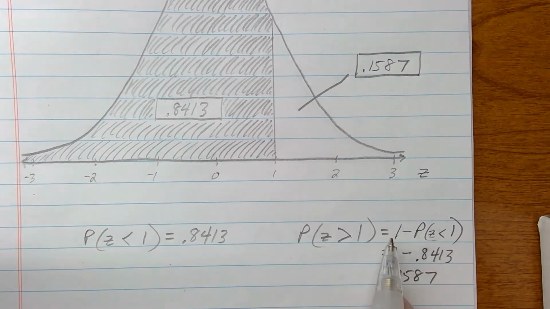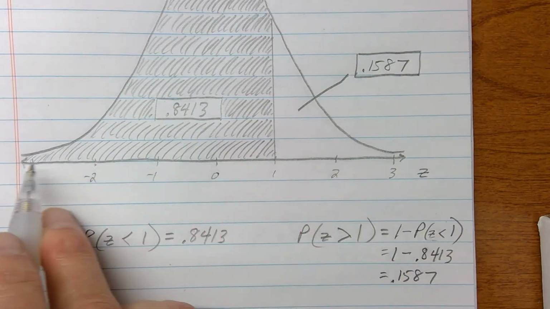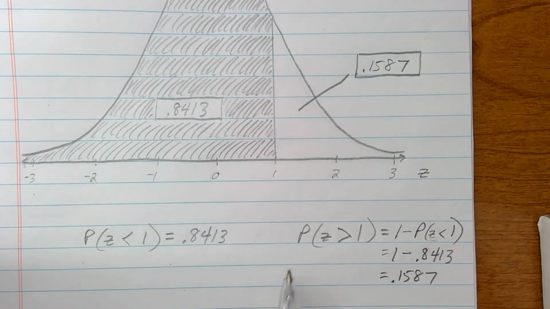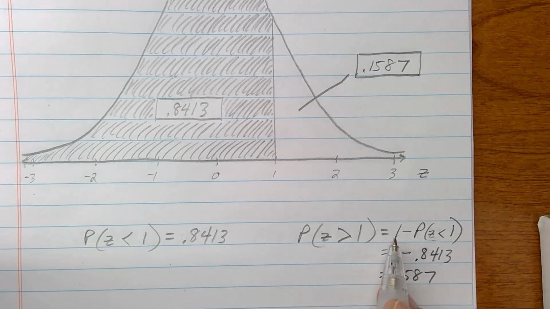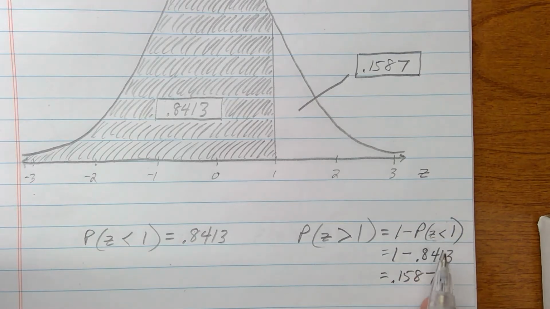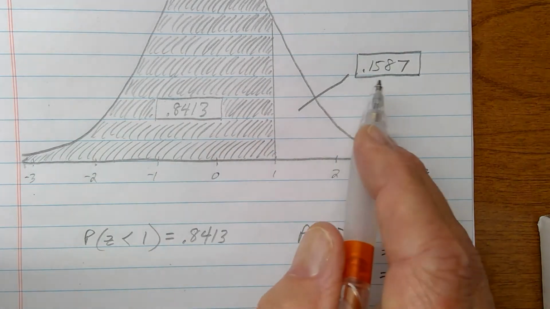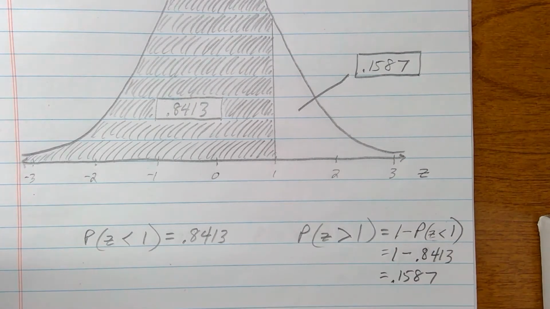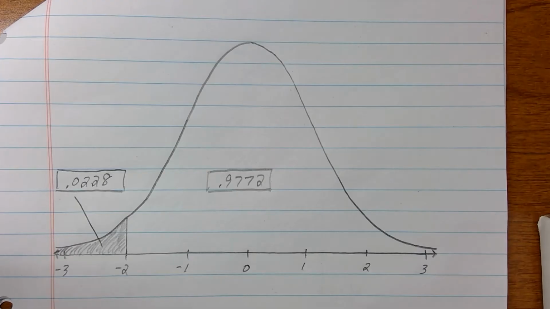Now here's the notation. It's 1 minus the probability of z being less than 1. This is the probability of z being less than 1. This is the probability of z being more than 1. So if I'm looking for the probability of z being more than 1, I have to take 1 minus the probability that z is less than 1. This part is in the table, and that's how we get that 0.1587. So looking this up in the table and then calculating that, that's super, super easy. The notation is just a little more confusing. It'll take a little while to get used to.